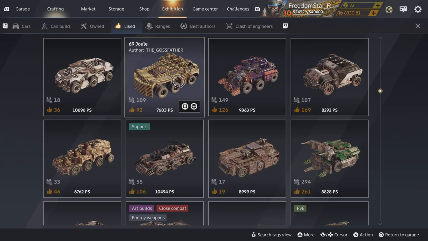But going in order, like we did last time, we're going to be showing first the 69 Joule by the Godfather. This one using the Toronto with the 3 Joules and a bunch of twin wheels. However, I did not have this danger paint or 2 of the twin wheels, so it's going to be a bare bones cabin with 2 APC wheels in the front instead.